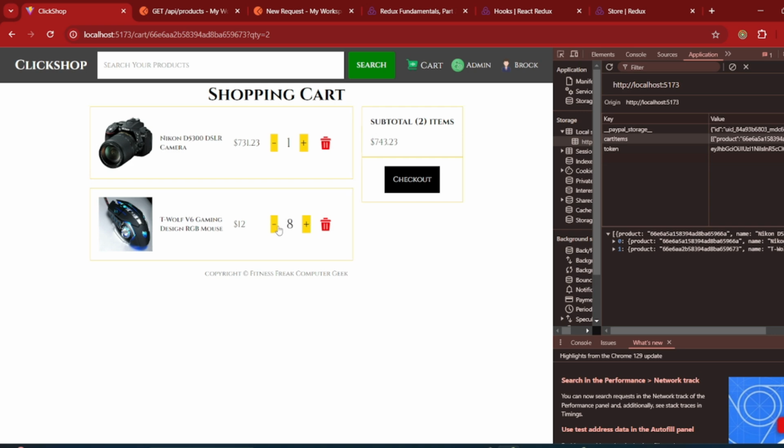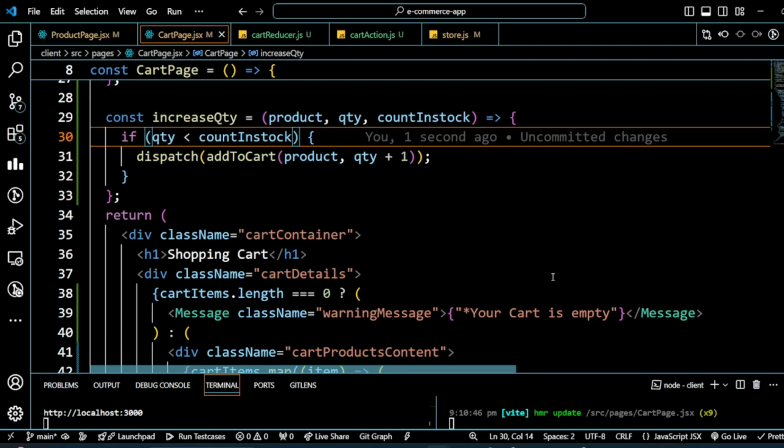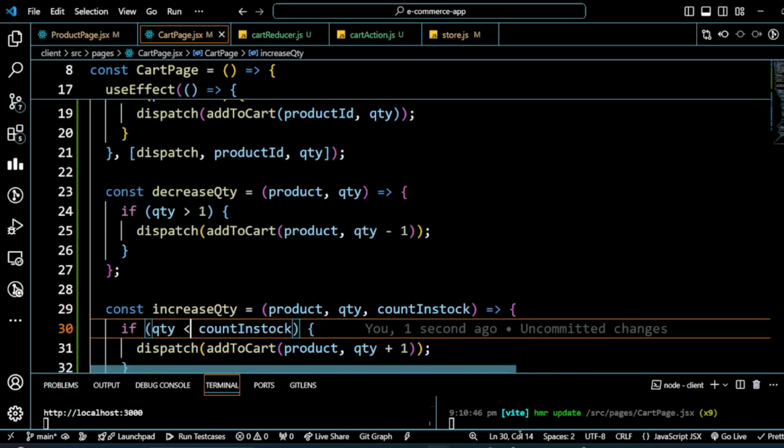Perfect. So every time the state should be updated also. Okay, so nice, we have done that perfectly. And we should increase the price also. Price is not increasing. Okay, let's work on this part now. It should increase the price. Perfectly, we are able to do that. It was not a big deal. Without using useState, we are able to do that.